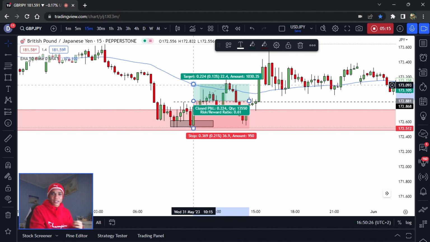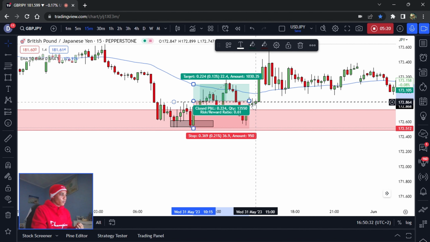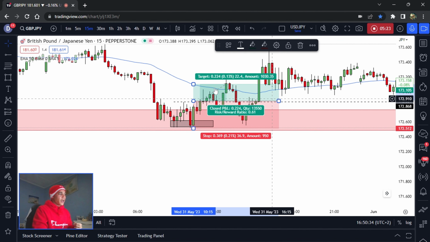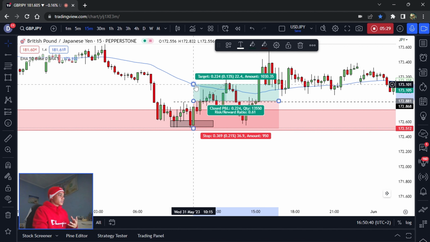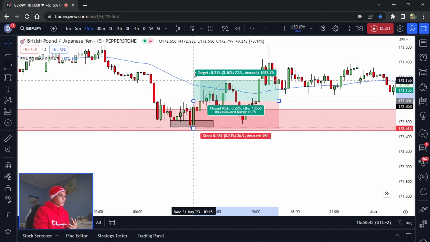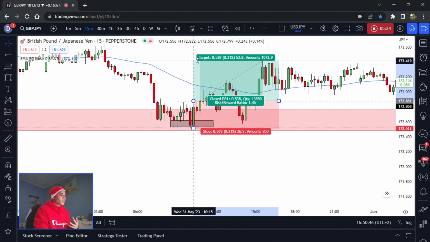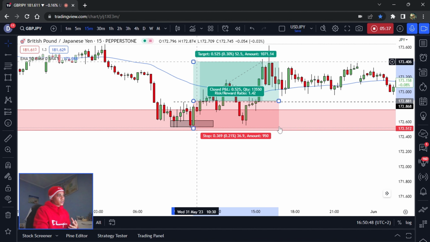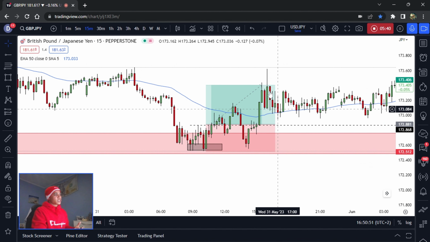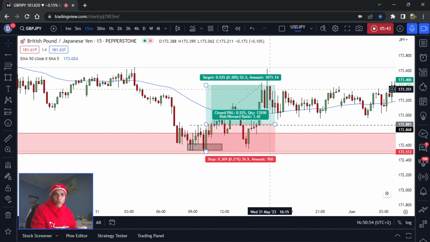Like I said again, if you guys want to learn this type of trading strategy, which is called the double bottom, double top strategy, there is a video on my channel which you guys can go and check out and learn about the strategy, because it is a strategy that will make you money over time. So as we can see, our stop loss is below this level. We will be using a 1.4 to 1 risk to reward ratio. As we can see, this has smashed our TP indeed. Like I said, I use this risk to reward ratio because it has a chance of getting smashed more than half of the time. So that means my trades are better and I have more consistency overall.